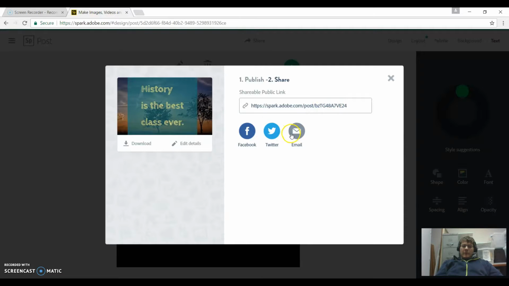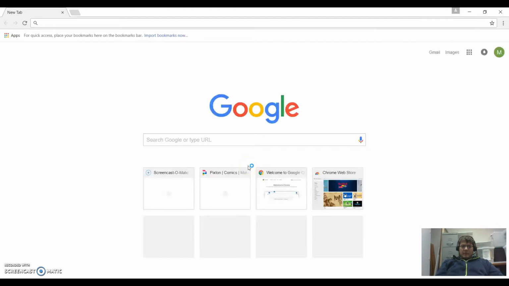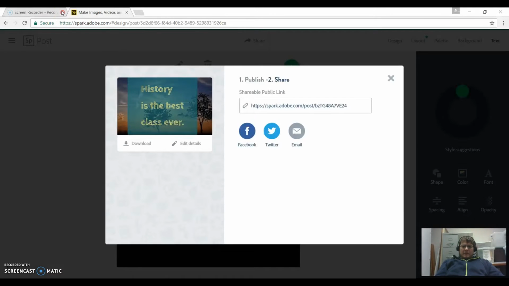Or if you want to just email the link directly to your teacher, you can just click email, and we'll do Google, open it with Google Chrome, and you can copy and paste that link to your Gmail or Yahoo or whatever your email is and use it that way.